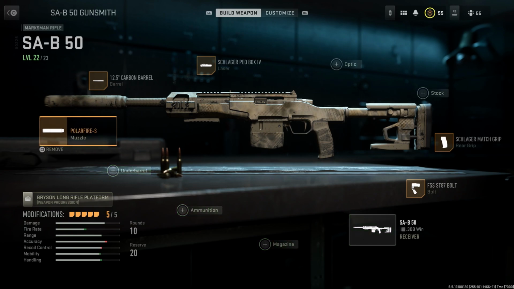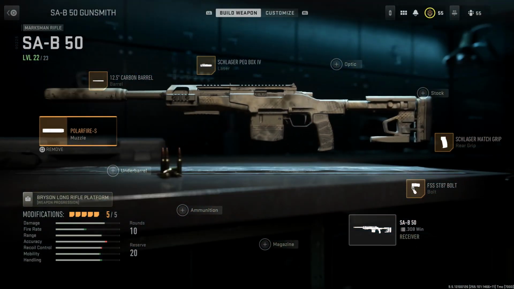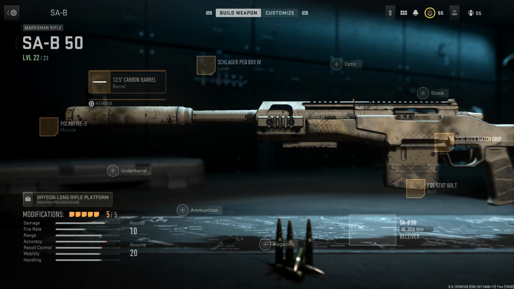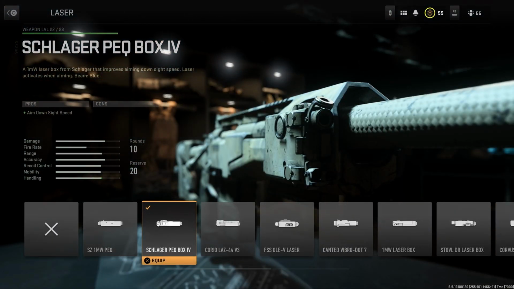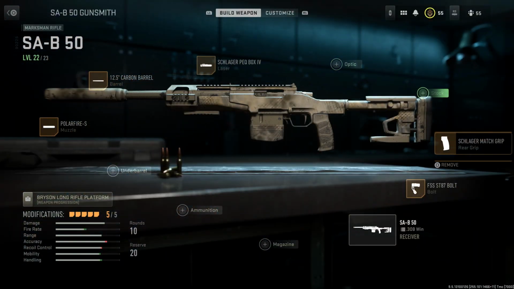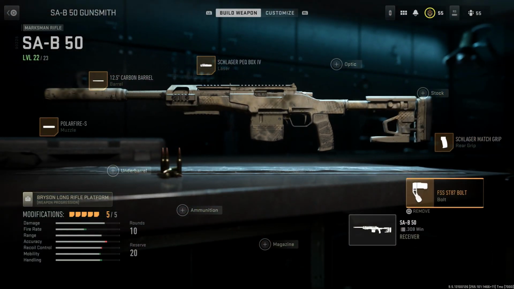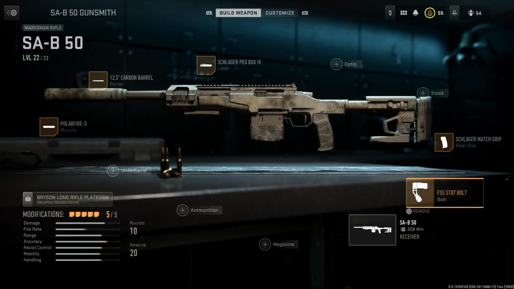On the muzzle, he goes with the Polar Fire S for better sound suppression, bullet velocity, damage range, and recoil smoothness. The 12.5-inch carbon barrel is going to give you better ADS, movement speed, and hip recoil control. Clay uses the Schlager PEQ Box 4 laser for better ADS speed. He's got the Schlager match grip on the rear grip for better sprint to fire and ADS. And then finally, the FSS ST87 bolt is going to increase your rechambering speed. So this weapon right here is absolutely disgusting, and I'll be curious to hear how it holds up in Season 1 in the long term, but give it a try.